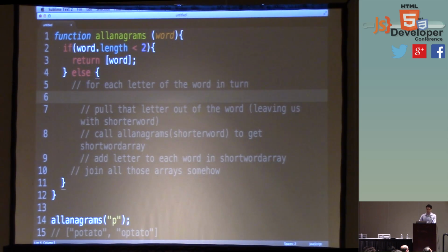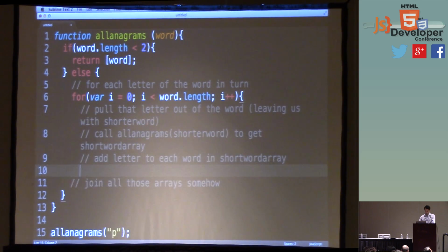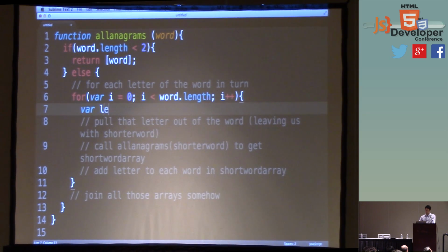Okay, I'm going to implement from the pseudocode. Now, as I'm typing, I'm thinking, there's so much about this that I want to do differently, and I want to fix, and I want to optimize. In an interview situation, I would pause to vocalize that to the interviewer and say, I really want to optimize this as I'm typing it, but I'm consciously holding back because I want to end up with a solution that works before I start twiddling with it. I mention this both because should you be in this situation, I want you to avoid twiddling with a perhaps working solution until it's done and working, and because I think it's also a good idea to communicate that.